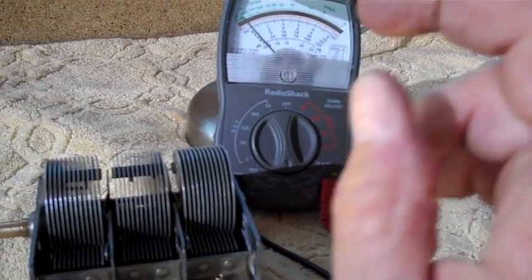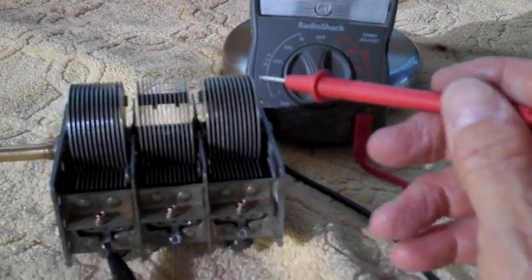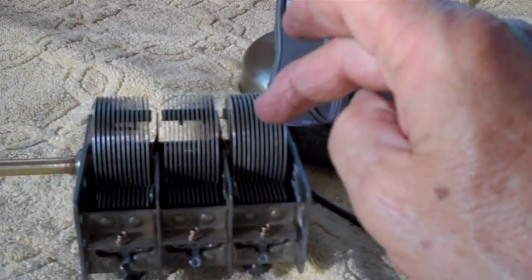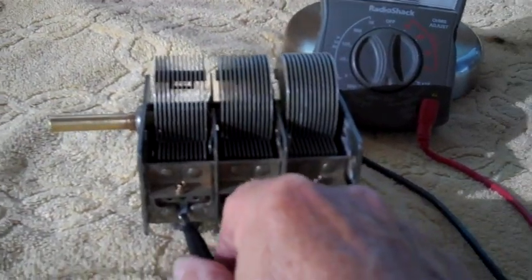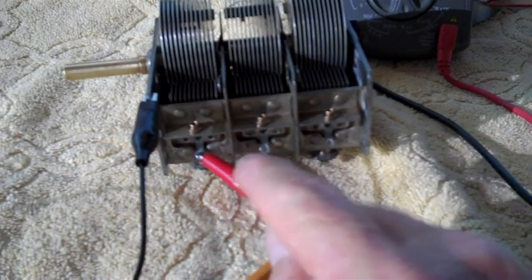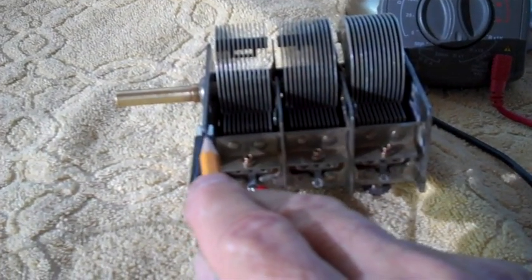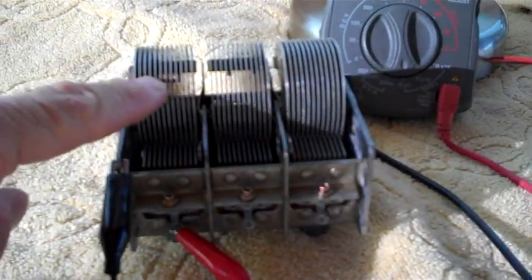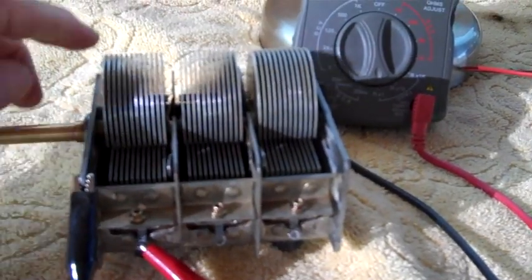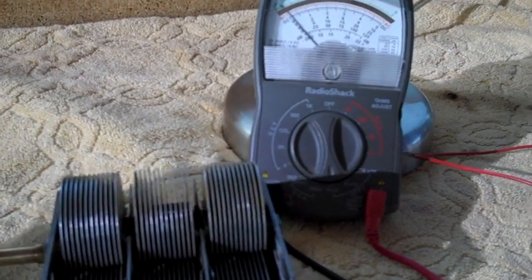Alright, now all that did was make sure that we had continuity still on our rotor and individual continuity on our stators. Now we have to make sure that none of these blades are touching these blades. So we'll go ahead and set that up. I now have my alligator clip, the positive lead connected to that little tab down there, and the negative lead connected to the frame. Now let's rotate. We have to do these individually because there's no contact between these 3. So now let's rotate our rotor and see if we get any continuity. We'll rotate it through the entire cycle.